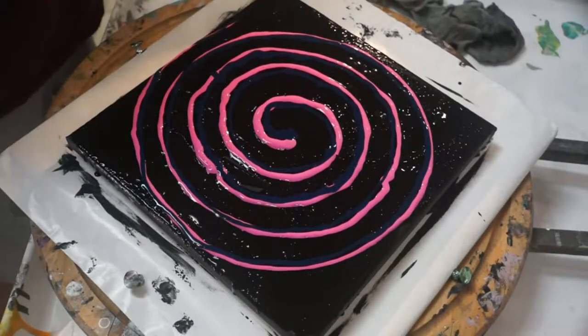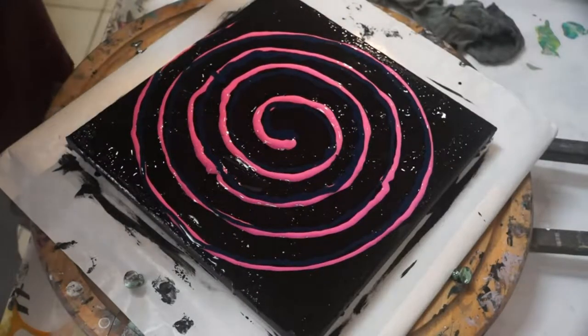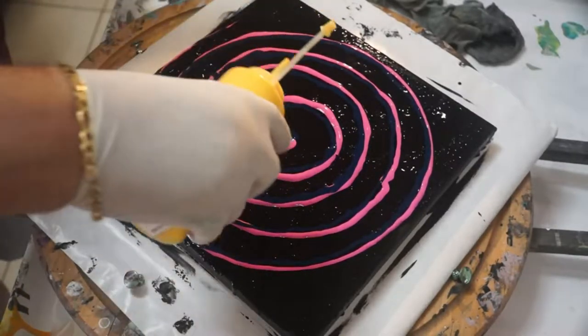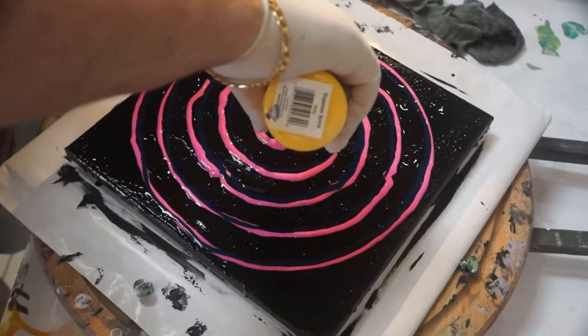Did you say what colors you were using? The first color was light magenta, Master Touch antique, DA, Deco Art, Prussian blue, and FA, Folk Art, school bus yellow. School bus, the magic bus.